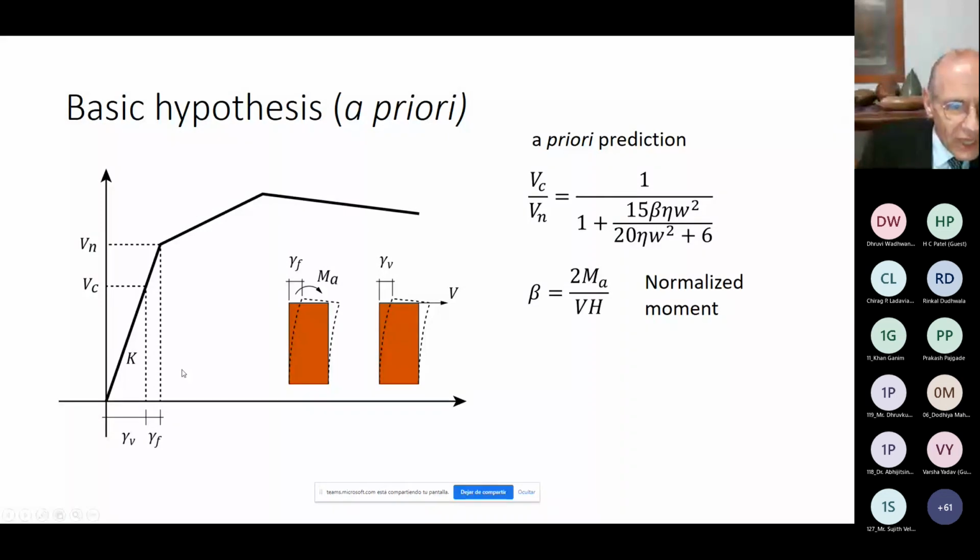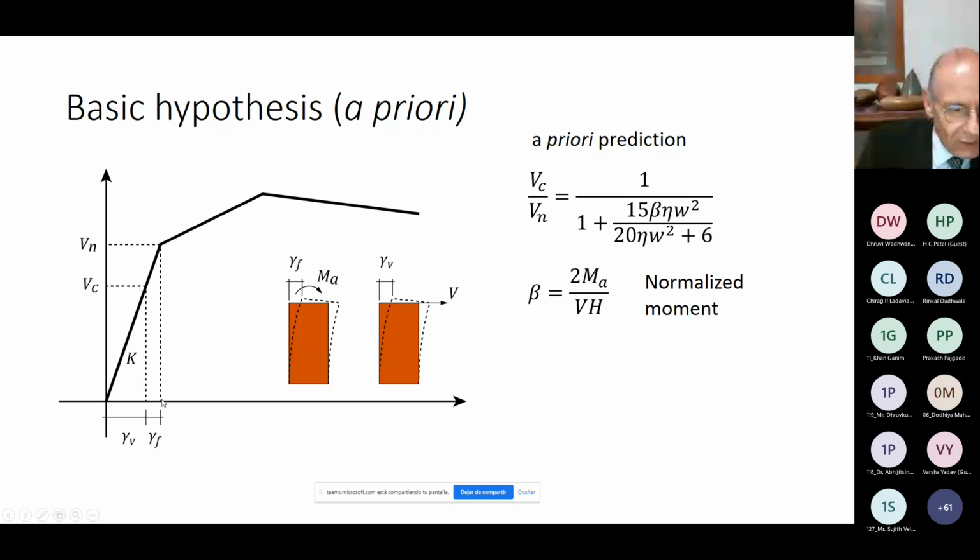Okay, we said, cracking should happen at some fixed lateral drift. And if we have a moment applied on top of the wall, then this moment also produces lateral displacement. And obviously the lateral force produces some lateral displacement. So we call this the displacement due to shear, and this the displacement due to the moment. So if there is no moment, then the lateral displacement should go from here to here, all provided by the lateral force. If you have a moment, then the lateral force that you need to apply in order to crack the wall needs to be less. This is obvious.